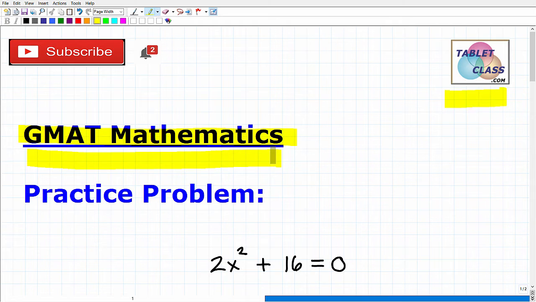But I would characterize the math that's on the GMAT as being advanced high school level mathematics. Okay, you're not going to see full-on calculus problems, differential equations, all that kind of good stuff. It's going to be more focused on algebra, geometry, those kinds of concepts, and then other concepts as well, right? So you got to brush off your math skills.